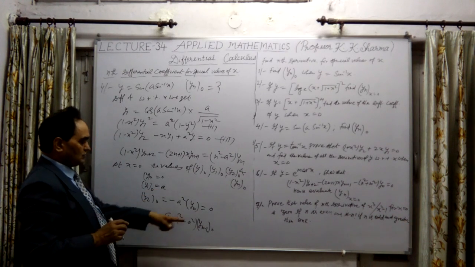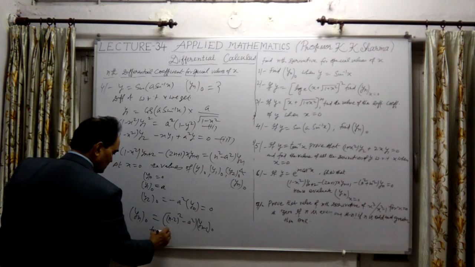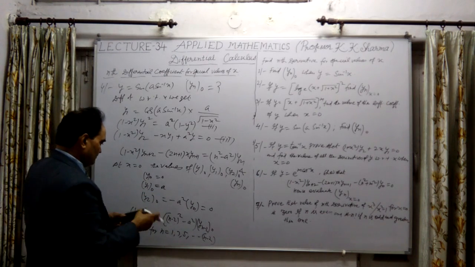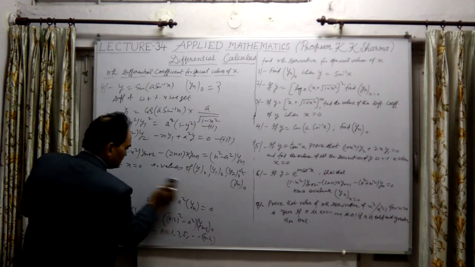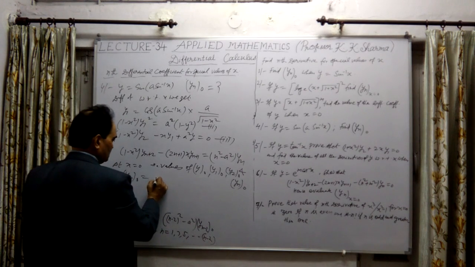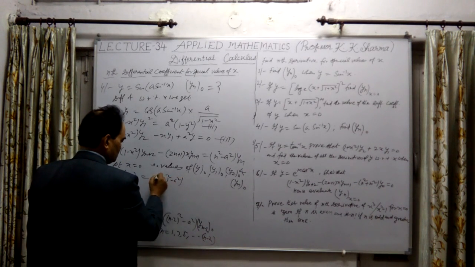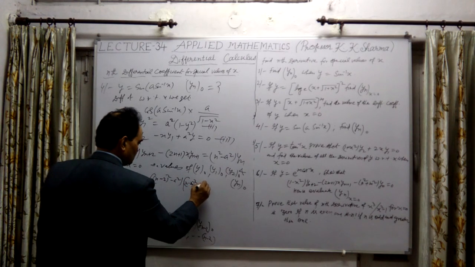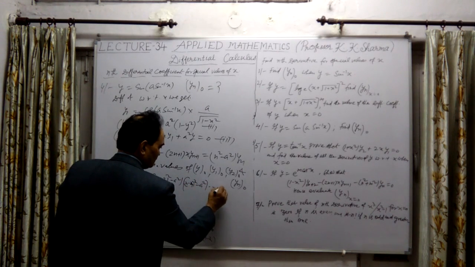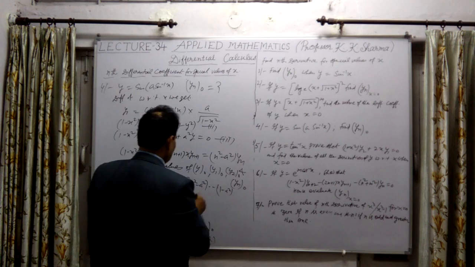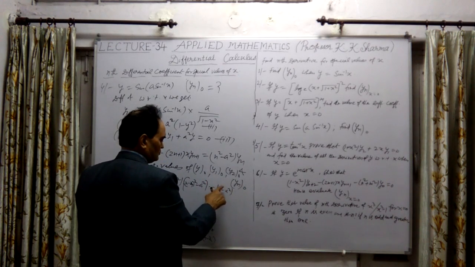if I substitute for odd numbers only, the value will be there. So for odd number of terms, for any n odd, n equal to 1, 3, 5, up to n minus 2, only that will be a into y₁ value. So let me write here. The final value of yₙ for odd number of terms will be (n minus 2) whole square minus a square. And the second step will be (n minus 4) whole square minus a square. And the last step will be 1 minus a square. Before that, 3 square minus a square.